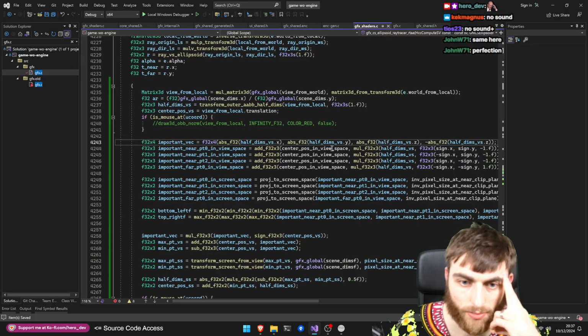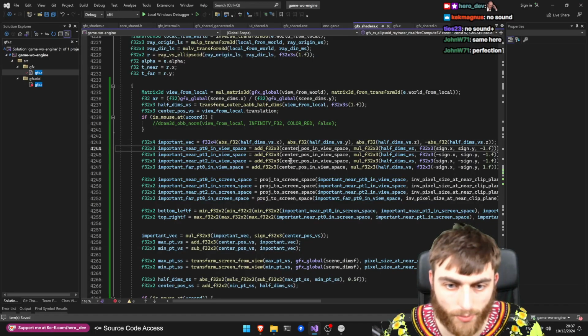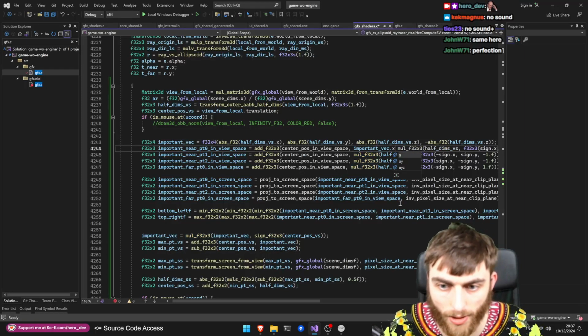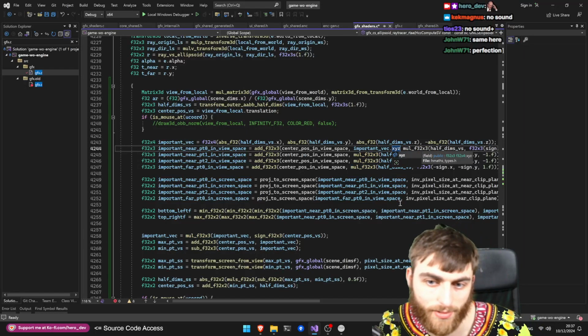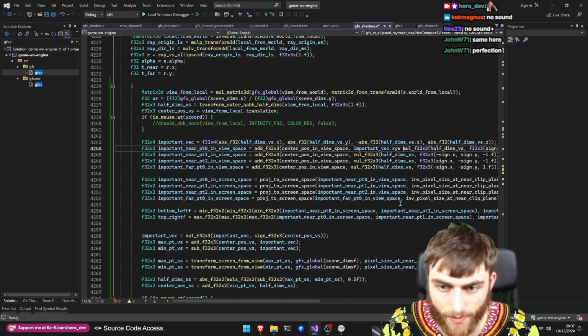So I think the way it's going to go. So we take the center position of the box in view space, and we essentially just do some like X, Y, W. Well, we'll do the negative one first, like that. So become X, Y, Z.